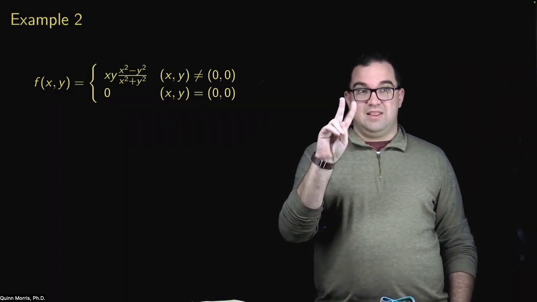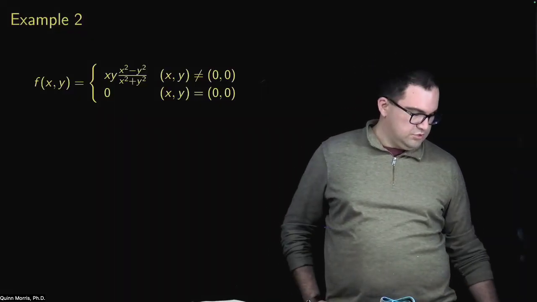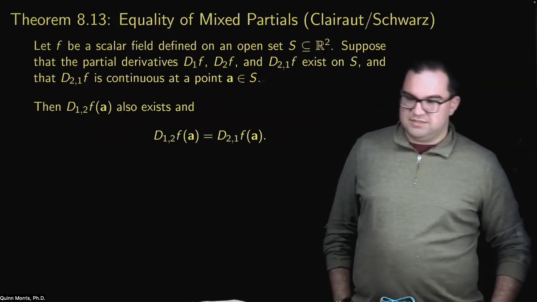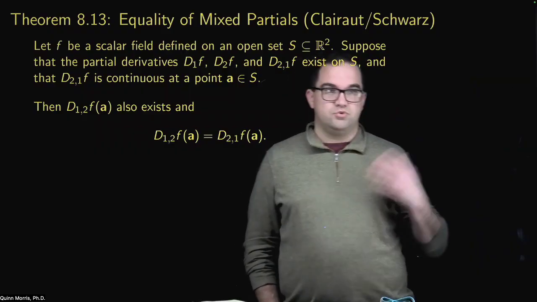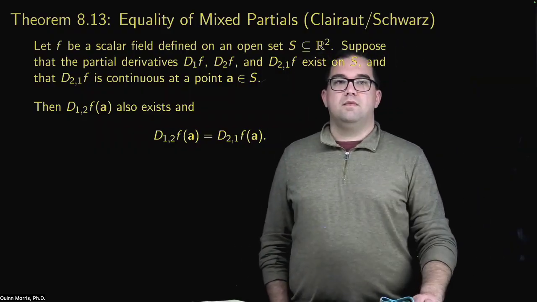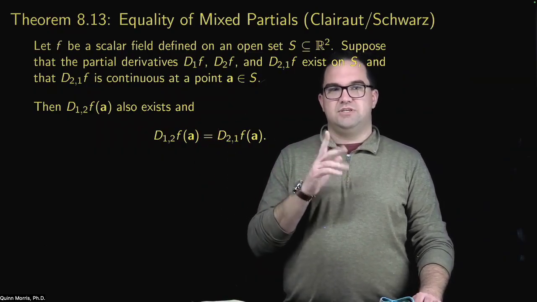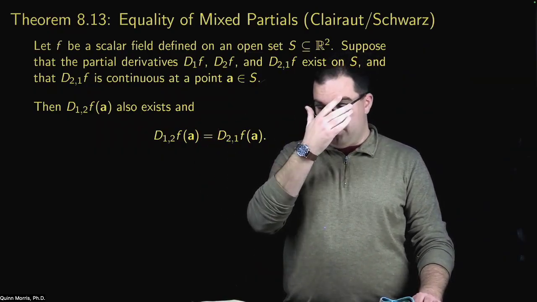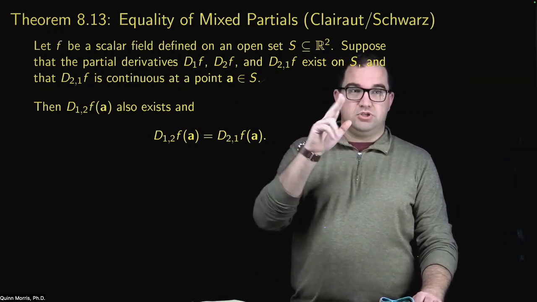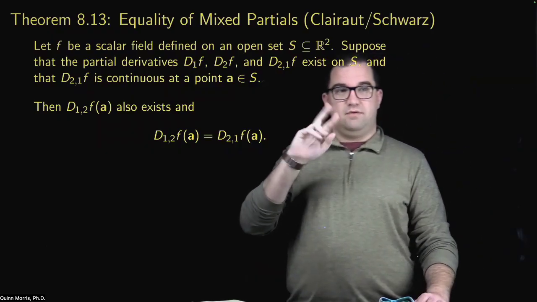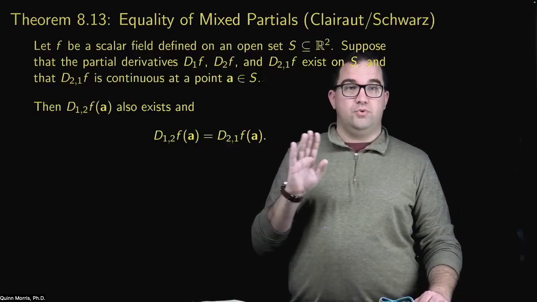There's a relationship between the two theorems I'm going to show you, and we'll talk about those two. This theorem, sometimes called just equality of mixed partials, Clairaut's theorem, or Schwarz's theorem, essentially says the following, and I'm just going to state these. You can state these theorems for functions of more than 2 variables, where you're looking at particular combinations of second mixed partials. But I'm just going to state them for functions from R2 into R.